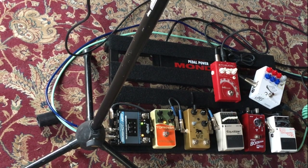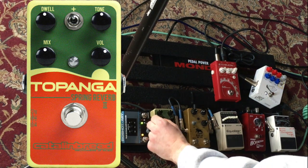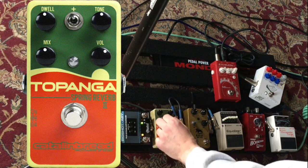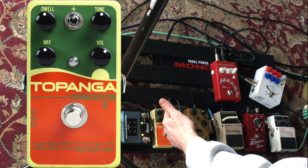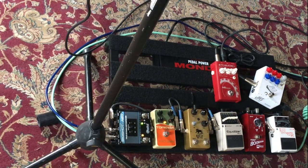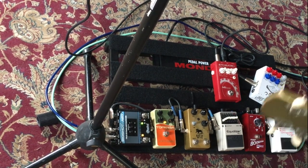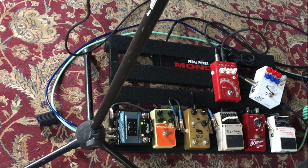All right, next up we got our Topanga reverb pedal. I like this one a lot. Stubbs told me to get it, and I do like it. So you got your dwell, you got your tone, you got your mix, and you got your volume. I don't really do much. I keep everything at 12. I don't do as much reverb as Stubbs would normally do, so I just kind of keep it standard. I don't like too much, but I do like a little bit. Dry is cool if it is necessary for the song, but you know, a little reverb never hurt.